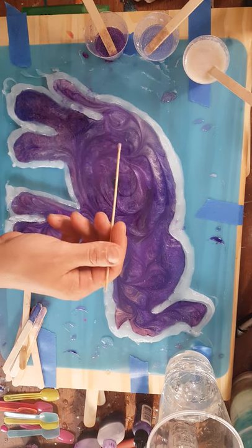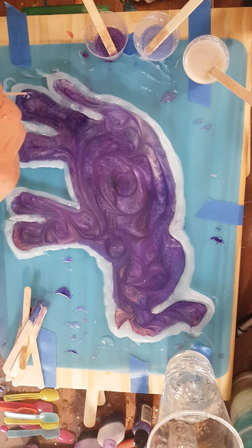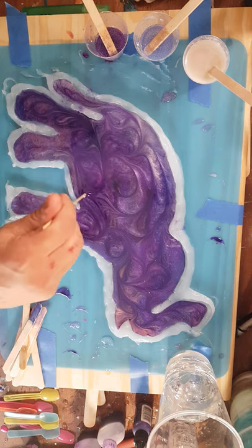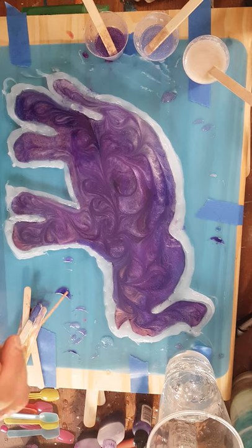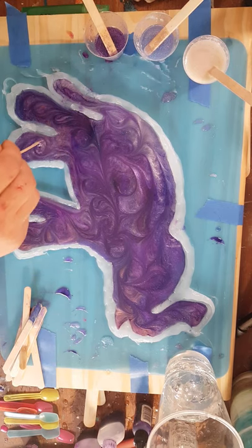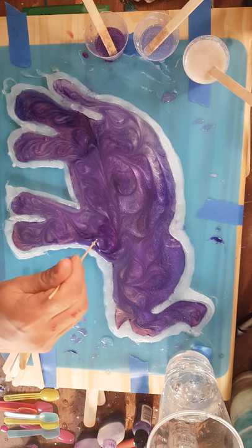See how that looks, because like I said, this top side that we're looking at is going to be the finished piece. It's not going to probably be like a coaster where I take it out and flip it over, because it's not going to be the shiny on this. I would have to shine it up myself.